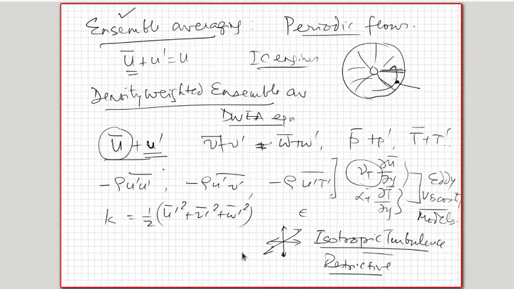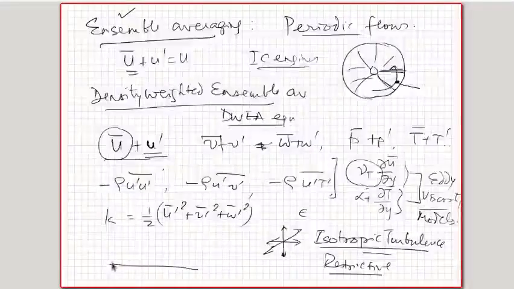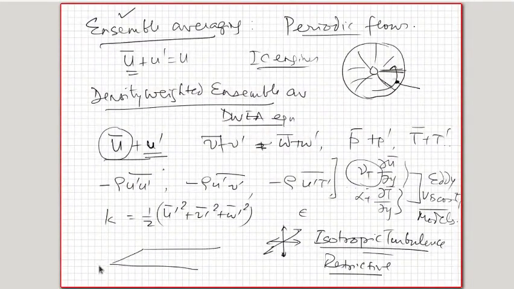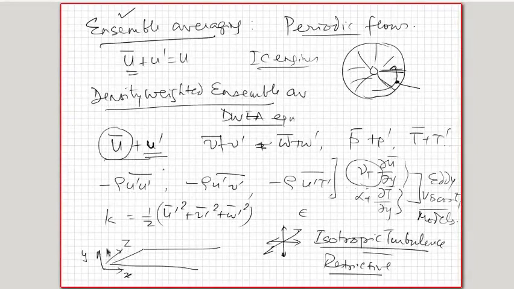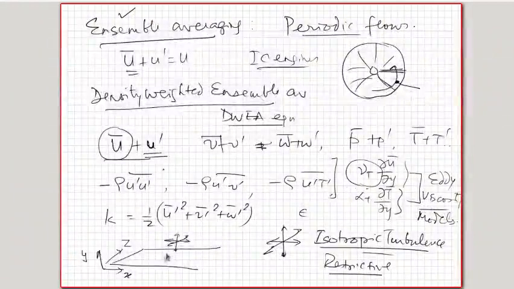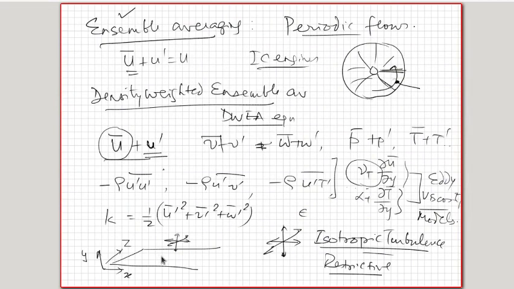For example, even the turbulent flow past a flat plate, suppose I have a flat plate which is a two-dimensional entity like this. So this is the y direction, and this is the x direction, and this is the z direction. Then we know that the fluctuations in the x direction will be substantially bigger, the fluctuations in the y direction will be smaller, and the fluctuations in the z direction will be somewhere in between the two. Okay, so this itself is not going to cause the same kind of diffusion in the x direction, y direction, and z direction. So this is the simplest of flows.